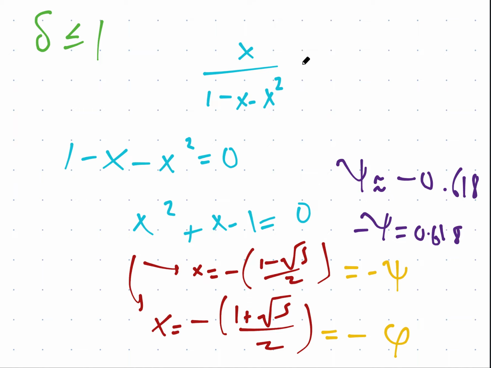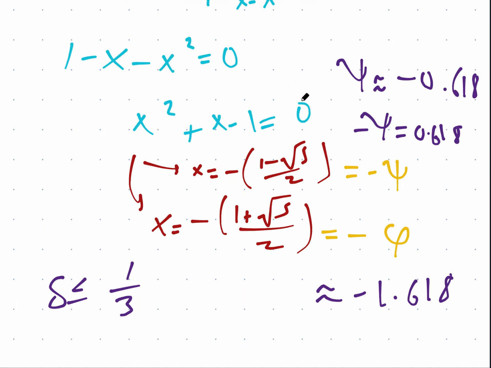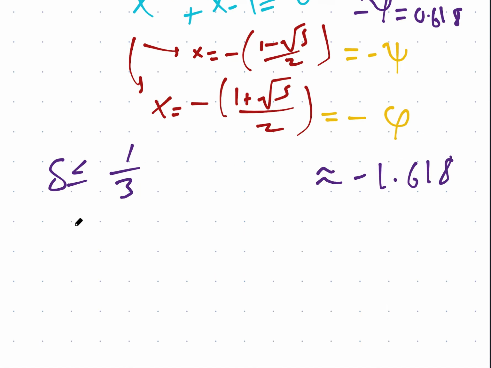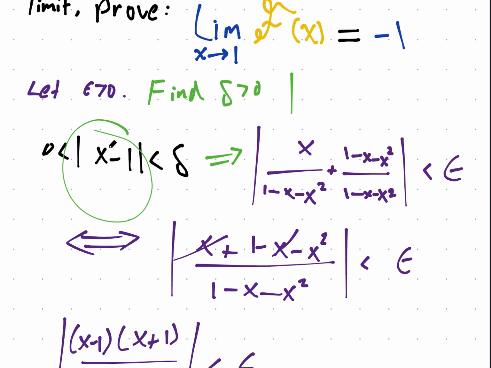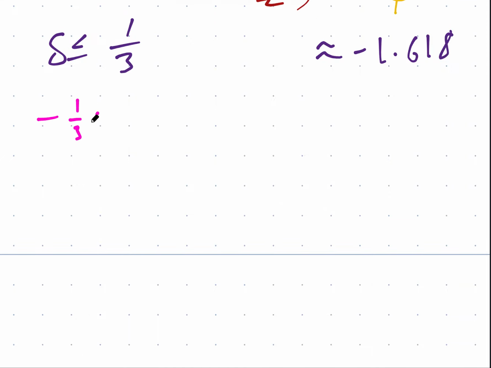We can say, for example, delta less than or equal to 1/3. All right, and I'm going to use 1/3 for a reason, because it's usually an unconventional thing to use. You could have used 1/2 perhaps, but I wanted to show you how this is going to work. With this initial condition, with x minus 1, you can see that negative 1/3 is going to be less than x minus 1, which is less than 1/3. Now we can generalize it into x by adding 1 on all sides, or 3/3. So we end up getting 2/3 is less than x is less than 4/3, right?